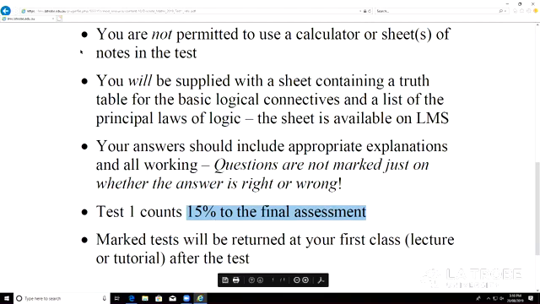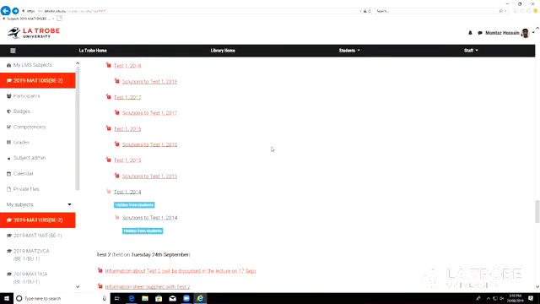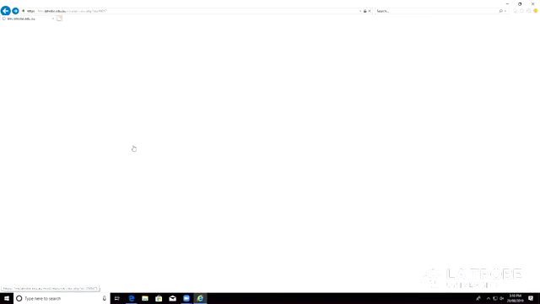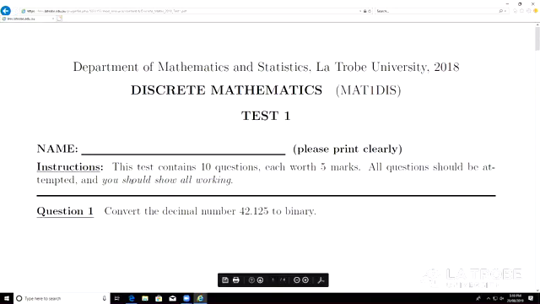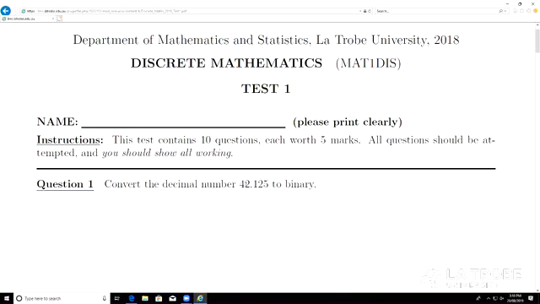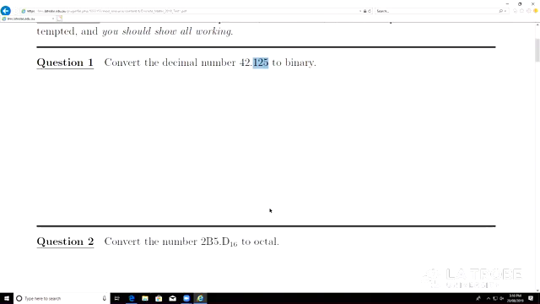So let's look at one test that I gave last year. Test 1. Right. Convert the decimal number to binary. So you should know this thing we did in the last week's tutorial, how to convert numbers to binary. So 42 divided by 2 and noting down all the remainders. 125 multiplied by 2 and noting down all the carried forward number to the 4th place. Now, 5 marks for that.